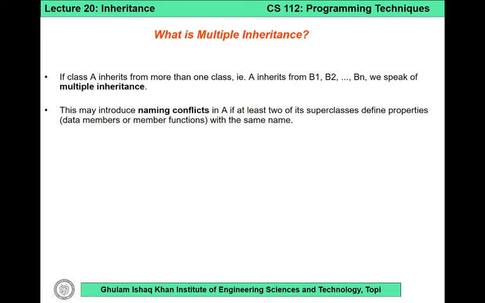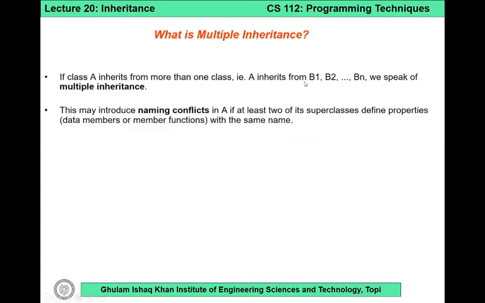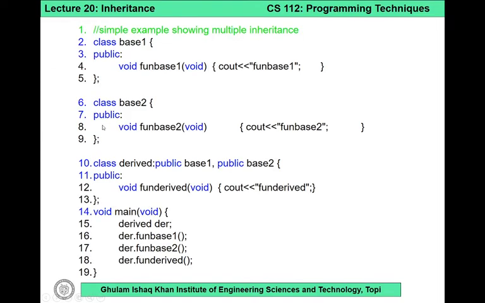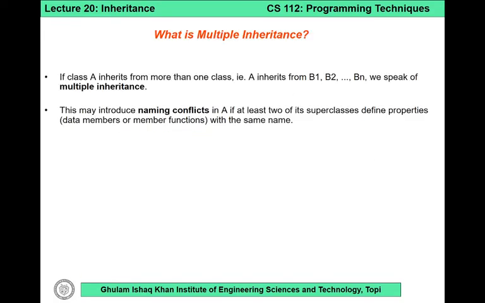In multiple inheritance, we have more than one base class. It's not just restricted to two base classes. Like here we have two base classes. Maybe there is a third base class, let's say human, right? So it can have 3 or 4. One class can have 5, 6, any number of base classes. So it is multiple inheritance. Multiple inheritance may cause naming conflicts, right? There are other names for this conflict as well, but the most common conflict is known as the naming conflict. We will be seeing this naming conflict in the case study which we are going to do shortly, but before going to the code, let me explicitly state it here.